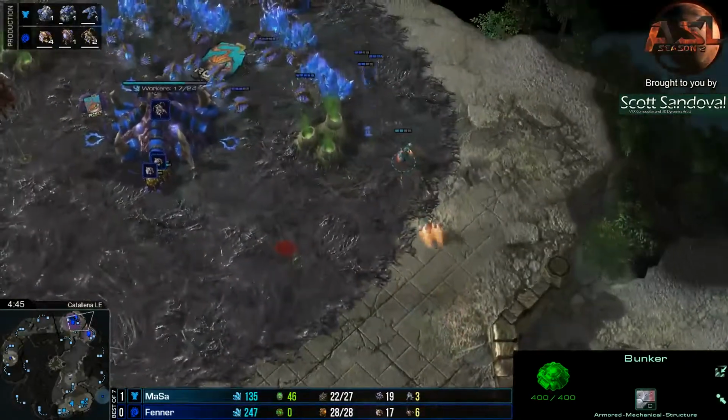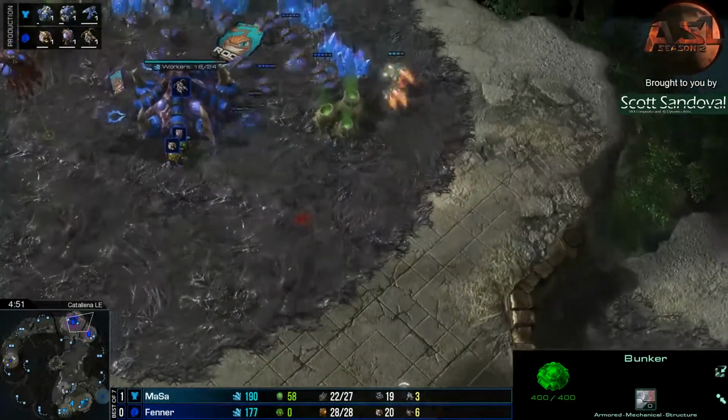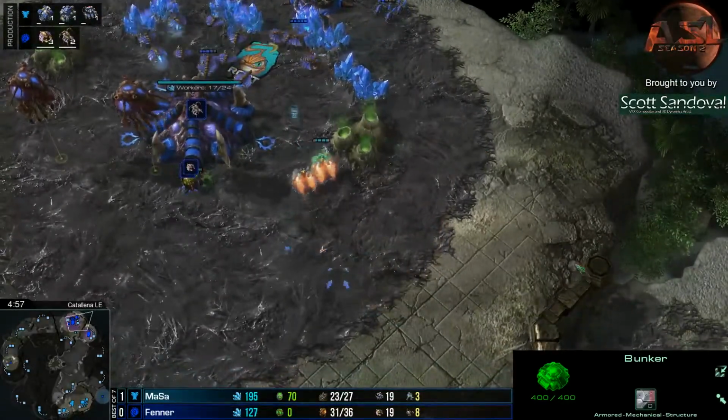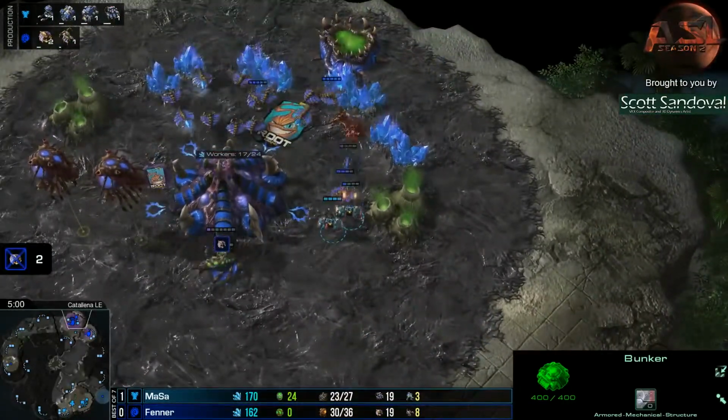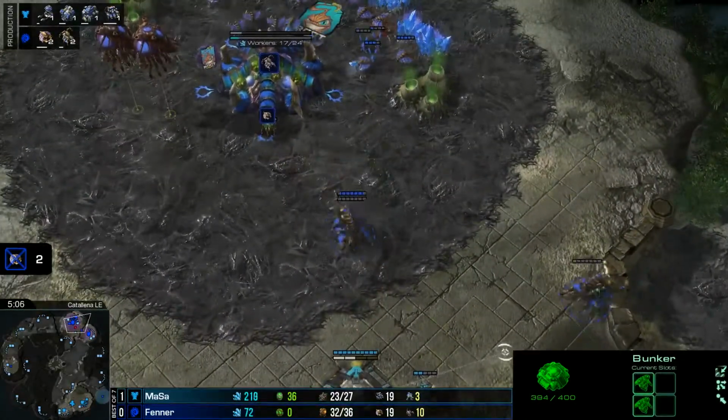Well, we're going to see exactly if Fenner's going to be able to deal with this pressure, or will he fall to it? He opened up gasless, so he's never going to have that speed to chase the Reapers, but how much damage is he going to sustain? He's at least kept these Lings alive.